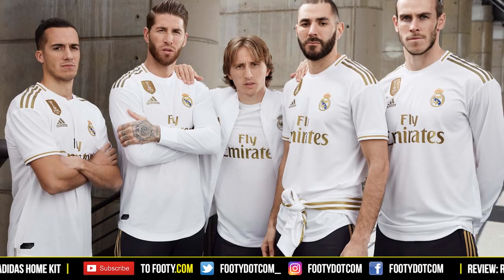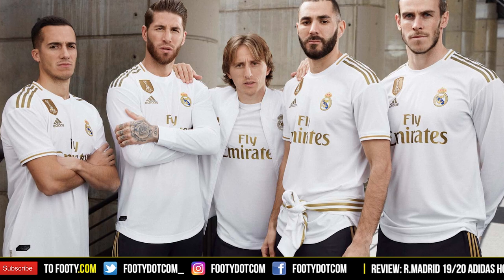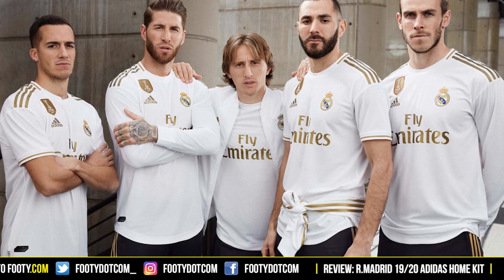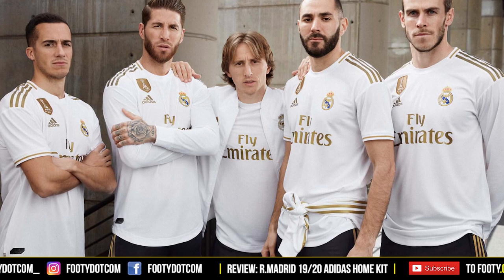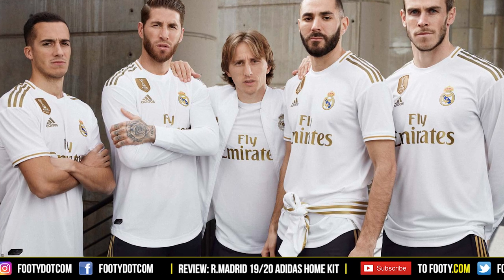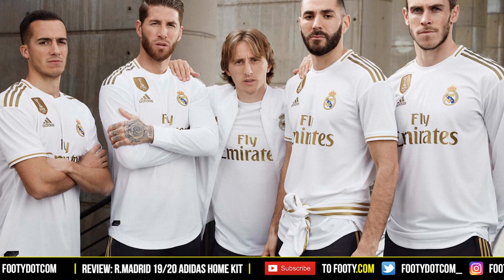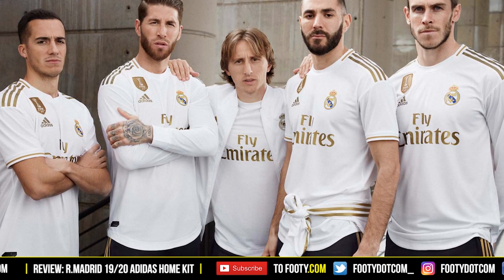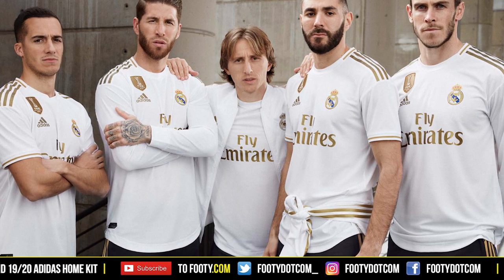They're a team which over the years are very safe. But one thing this kit has made me appreciate, as I was doing a bit of research, is that despite the similarity of their kits, they do quite frequently change that secondary colour, that accent colour, if you like. And that means that every few years you're going to get some really good combinations. And the gold, it's a nice combination, I'll give it that.